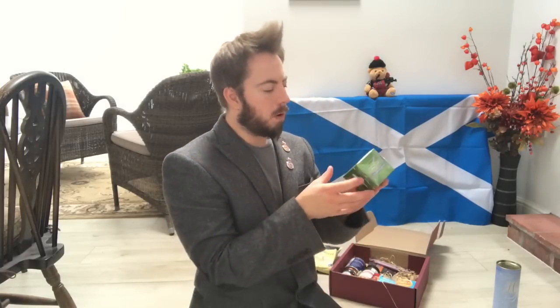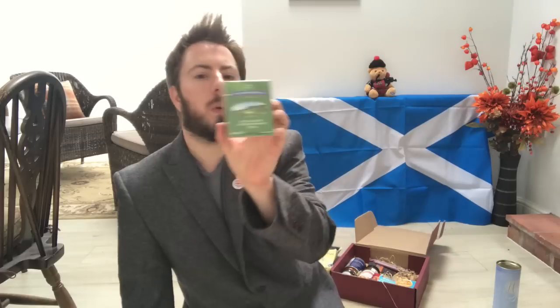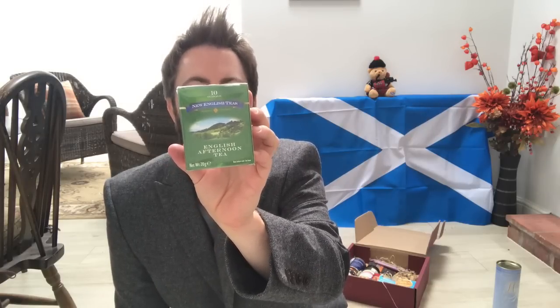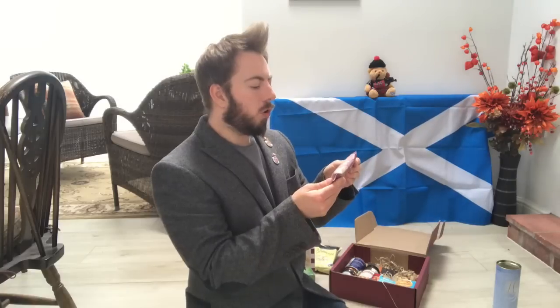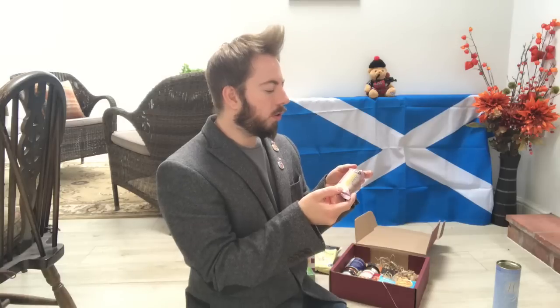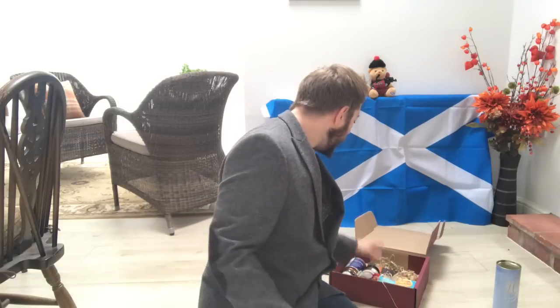I want to see something really Scottish — it is the Balmoral hamper after all. Next we have ten new English teas, English afternoon tea — ten individually wrapped and tagged tea bags, a blend of flavour and briskness creating a refreshing afternoon tea. Then there's a dark chocolate honeycomb bar — finest handcrafted honeycomb made in England, light and crisp honeycomb made with honey and covered in smooth Belgian dark chocolate, and it's gluten free. I was expecting to see something made in Scotland.